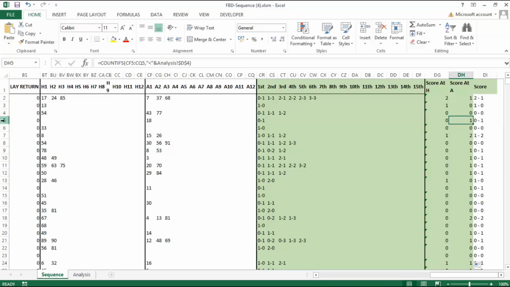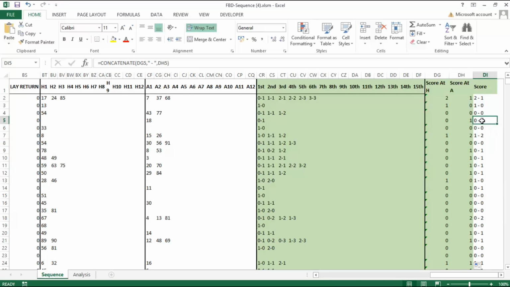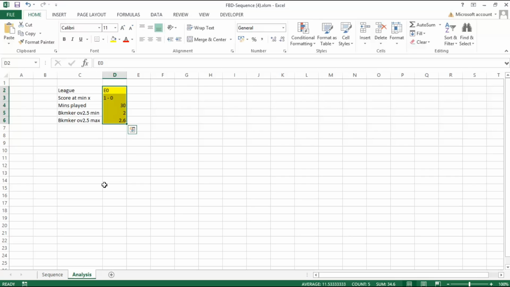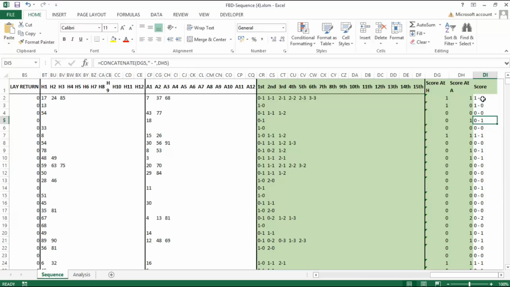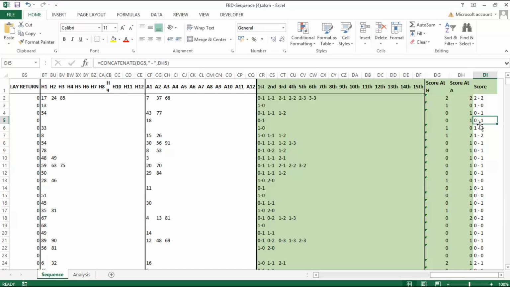So the game below, 1-0. First goal was scored 18th minute, was the only goal in that instance. So the score at the 30-minute mark was 1-0 or 0-1. Let's change it to 20 so we can go back in, and you can see how these scores now dynamically change just by me controlling it from in here. 45 minutes, and you can see it's gone to 2-2.